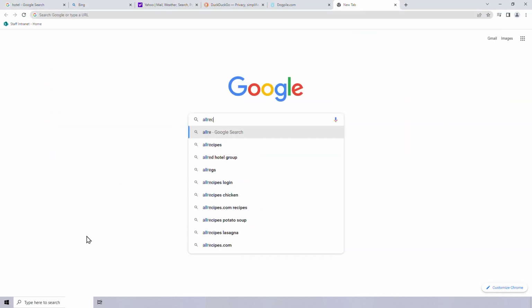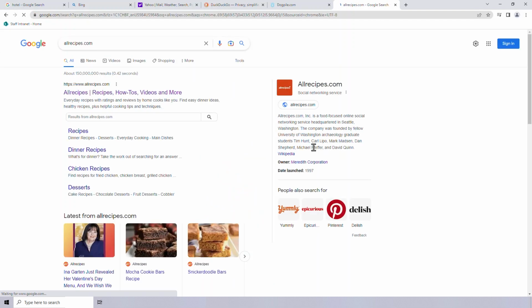However, you cannot use both of them to go directly to a web page. So if you type a URL in the search box on a search engine, you're going to end up with a search result list rather than being taken directly to the website. Probably the site you're looking for will be the first or one of the first results, but it's still an extra step to get you where you're trying to go.